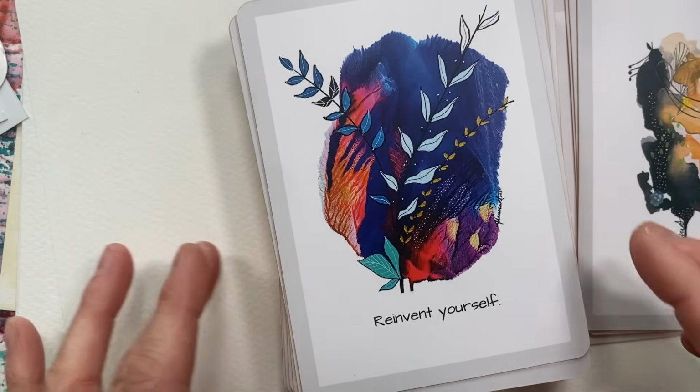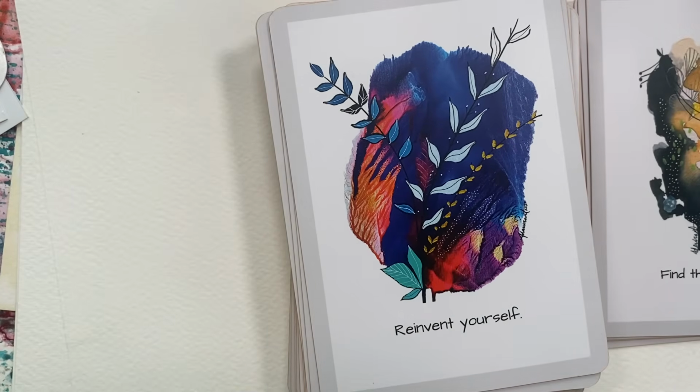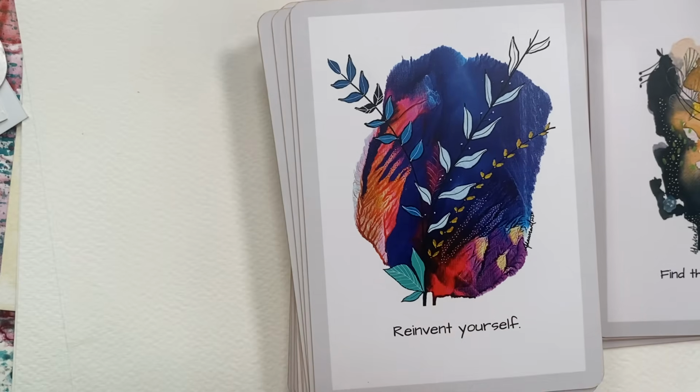I want to reinvent myself, which comes to that reticulated pattern, and I finally feel I'm at a place where I can start sharing some of it, because let's be honest, it's out there. We all learn from everybody. I've taken so many classes. I have seen this technique done many different ways by many different artists, and I've seen artists use this as part of their style as well.